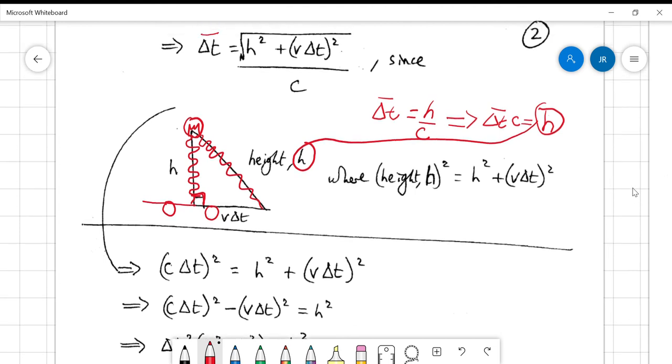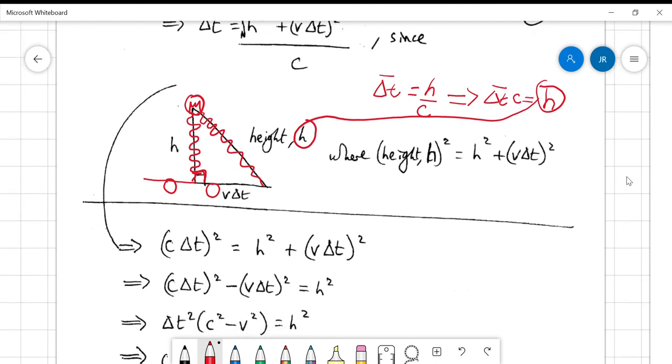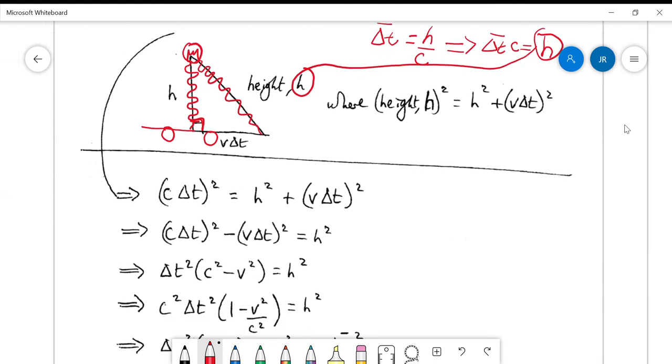Okay, so starting with this equation, which again, this top equation here is just the cross multiplication of Pythagoras' theorem. Or if you like, starting just from Pythagoras' theorem, we can go immediately from Pythagoras' theorem, which is this top one here, and start to solve for delta t. Okay, so we have Pythagoras' theorem here. Let's get my pen working.